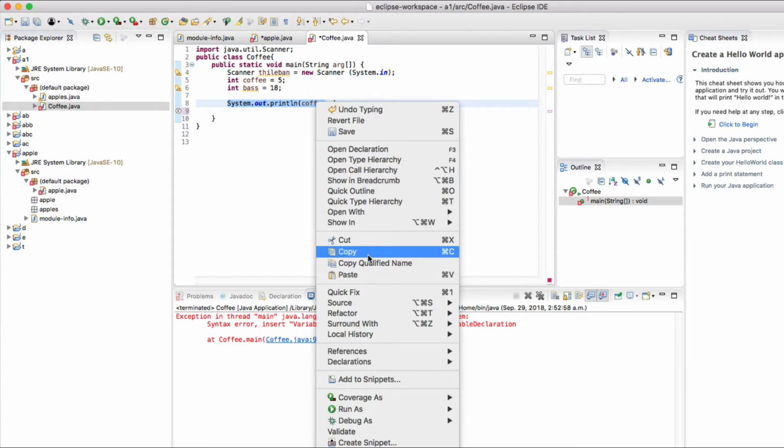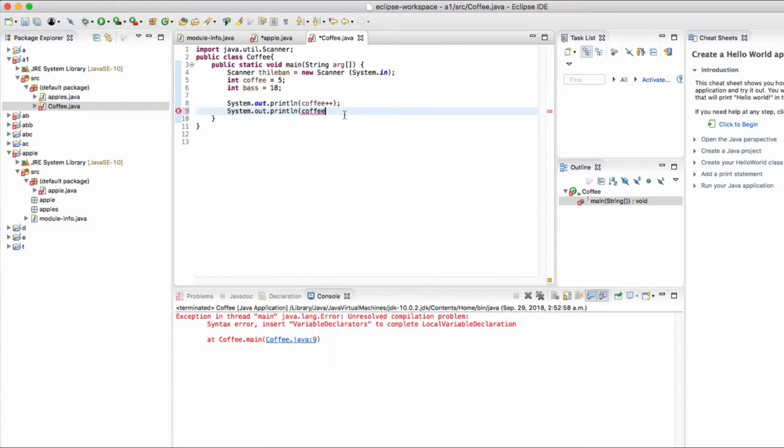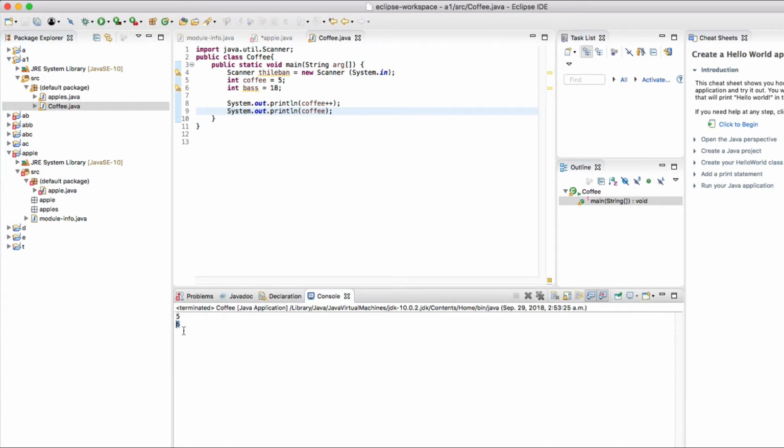Okay, copy, paste it right here. Now if I see what's the new value, initially it was 5, now it turned into 6 after that. Okay, that's the post-increment operator, and after that it's changed.